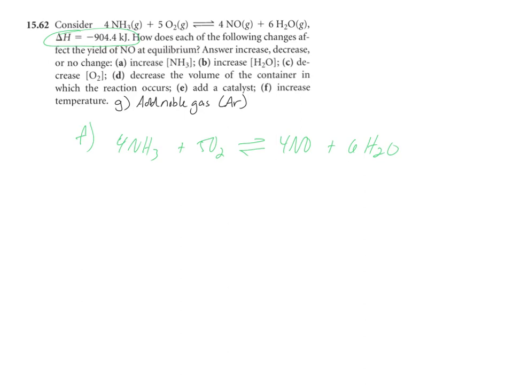So I like to even think about putting heat as a reactant or product here. So since it's an exothermic reaction, you're going to release more heat than you absorb. So I'm going to put here plus heat, meaning it's exo. Heat's going to be released at the end of this reaction. Okay, so that's how you can use this delta H is negative 904. Just keep putting it as a reactant or a product. In this case, it's exothermic, so it's a product. If it were endothermic, it would be a reactant over here.